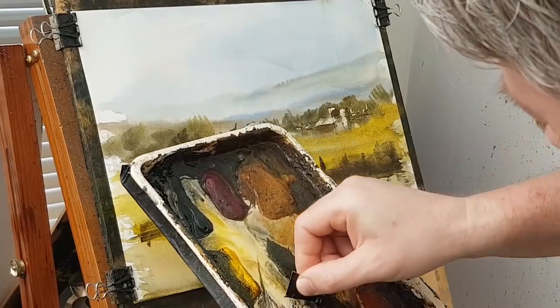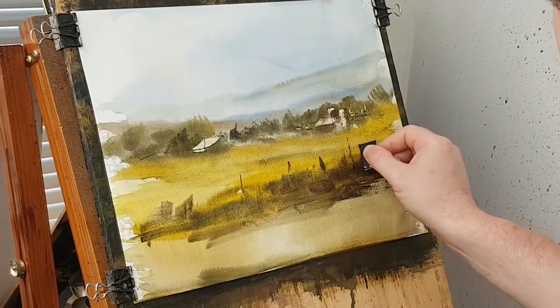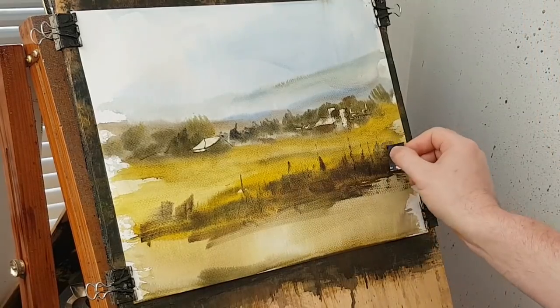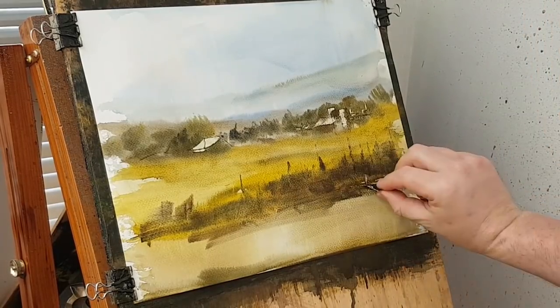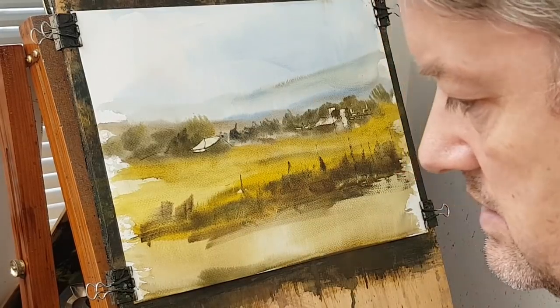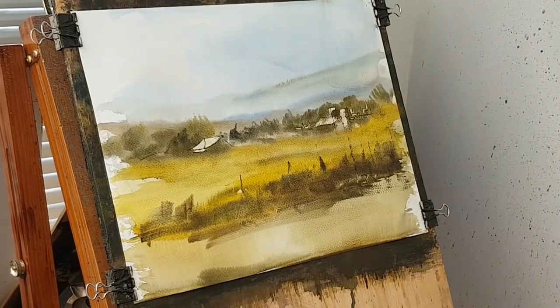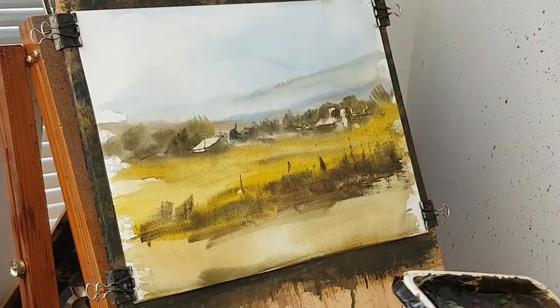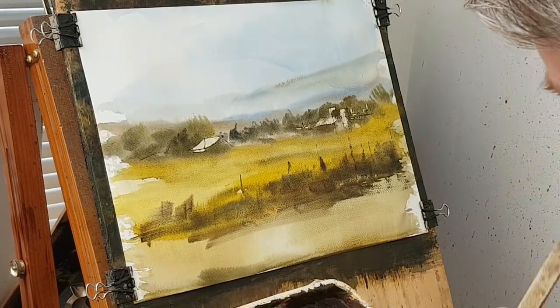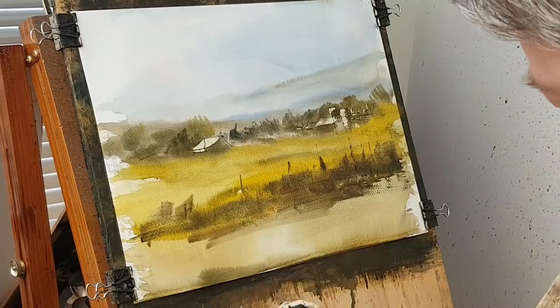Let's try and get some paint on here, see if we can. I don't know what these are, little posts or something or other. Don't want to scrape too much, so we've already scraped stuff out there. That's really what I do need. Something in this foreground.